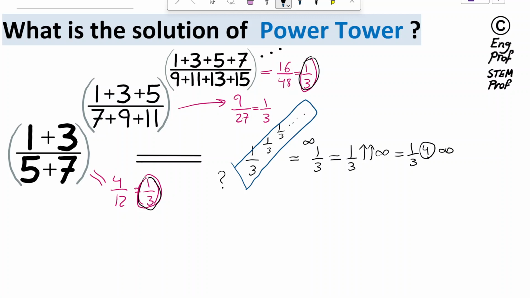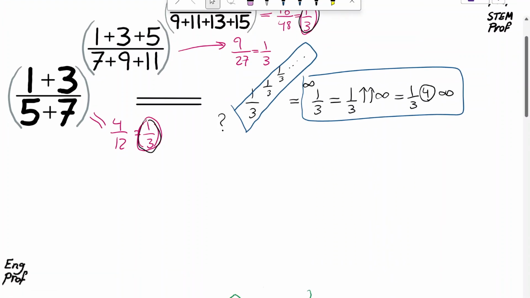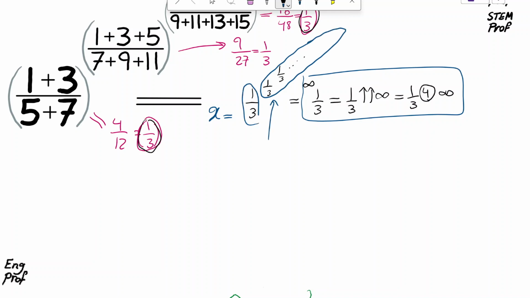Okay, so in this infinite tetration, symbolically noted this way, let's say we want to find the value of this. So let's say this whole thing is equal to x. So x is equal to this infinite tetration. But then you notice that it keeps showing up again, because the whole exponent of the base is another repetition of x. So I can say the whole exponent is x, and effectively we have x is equal to 1/3 to the power x. So we need to solve this.